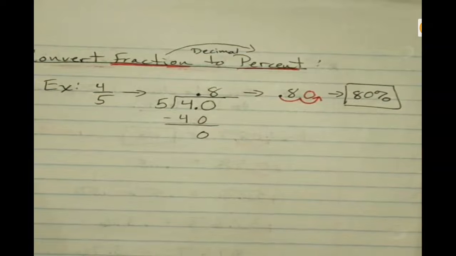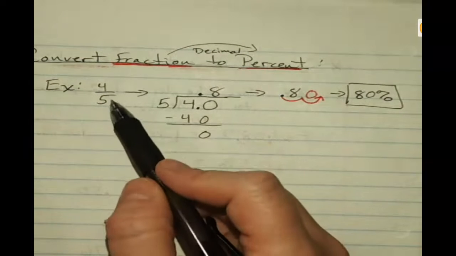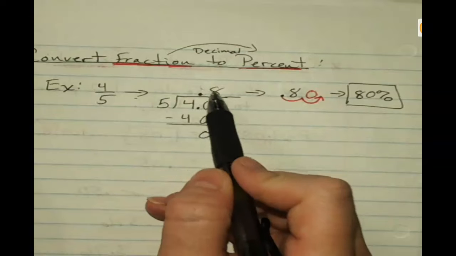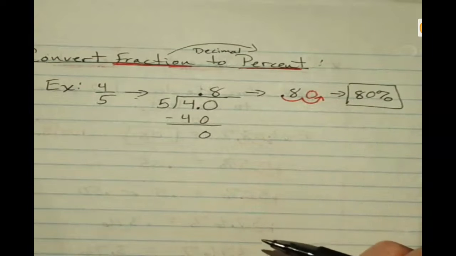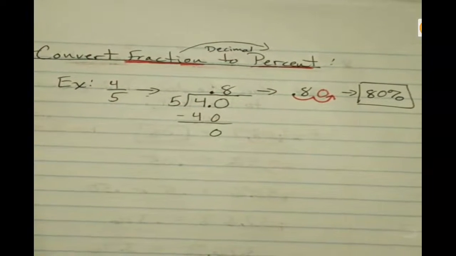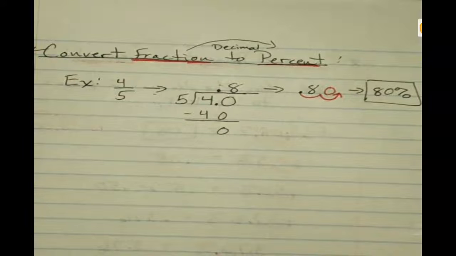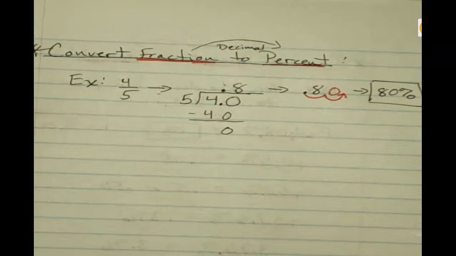That's cool. So to go from a fraction to a percent, here's my fraction, change it to a decimal, and then to a percent. Got it? Any question? Yes, ma'am? How did we? Oh wait, never mind. Sorry, I forgot we did the decimal. No. That's what I'm saying. Sit back after I write this stuff down. Take it all in.